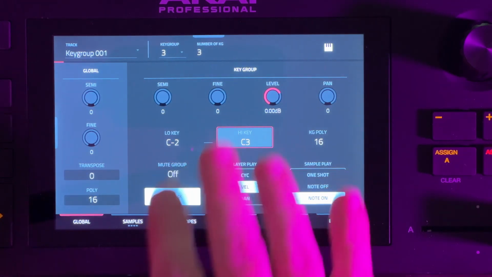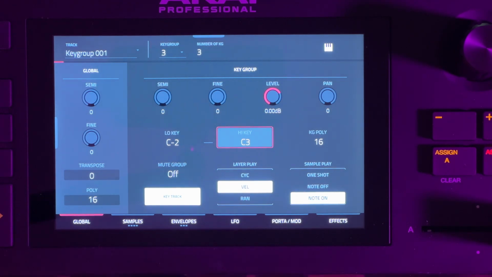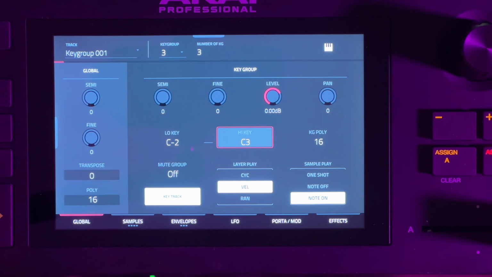Okay, cool. So now I've got 3 total key groups. I've got the piano on 1, the bass on 2, and the cello on 3. And there's some advantage to having these as different key groups. The main advantage is that all of the parameters, except for these global parameters over here, are unique per key group. So we can go through and configure these sounds on a per sound basis to have the properties that we want.